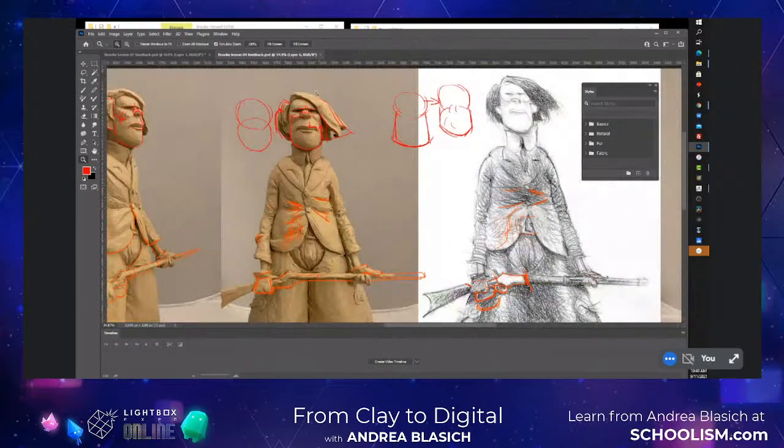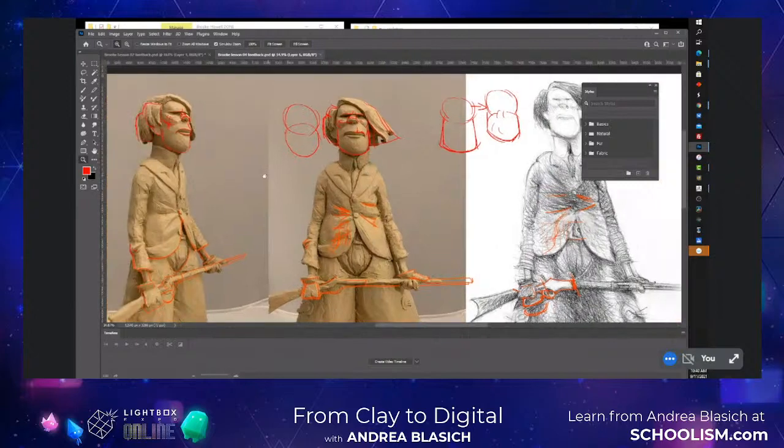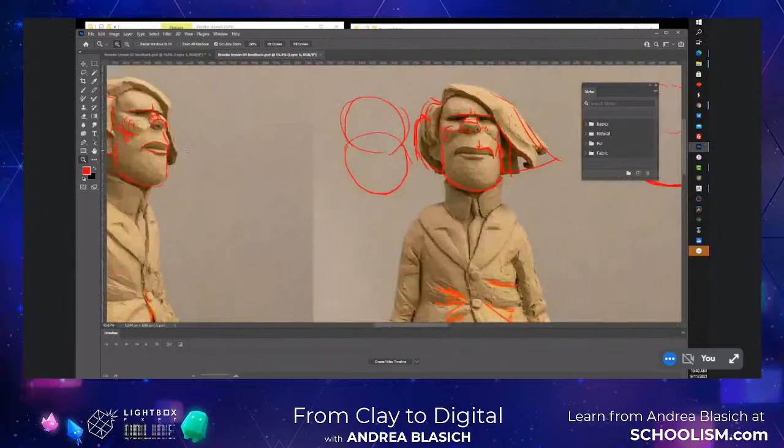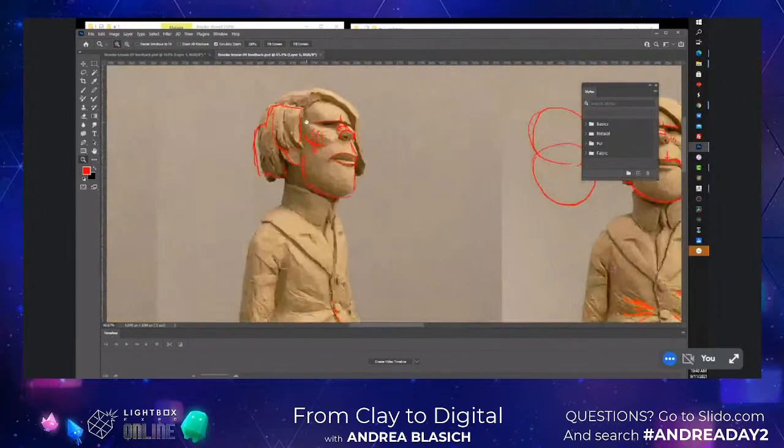Then obviously we go deeper into the face and the structure. I try to explain how the structure of the face works, the direction of the planes, stuff like that. So we go even deeper and deeper in the sculpture. Obviously it depends from person to person.